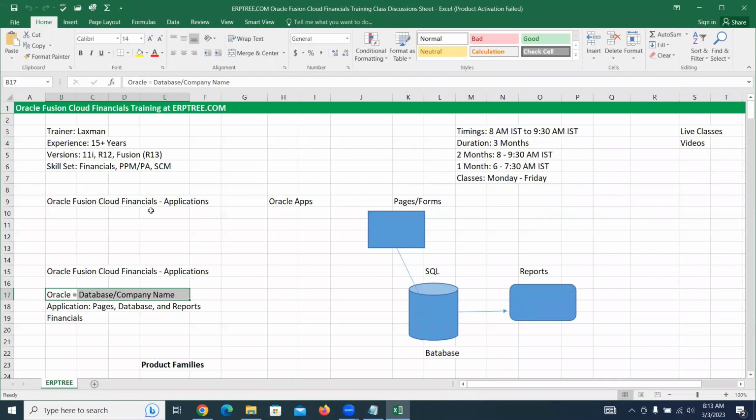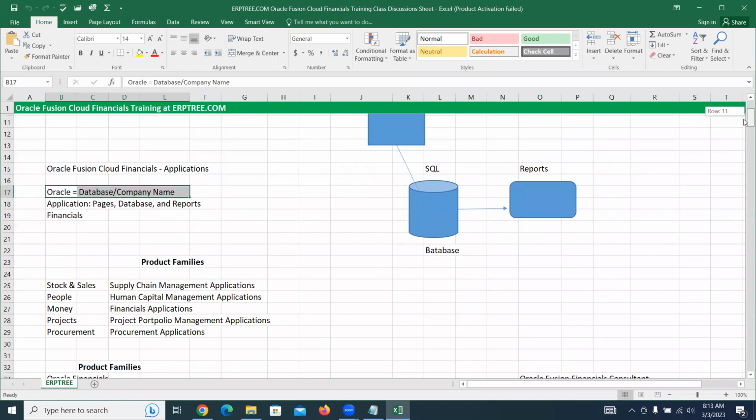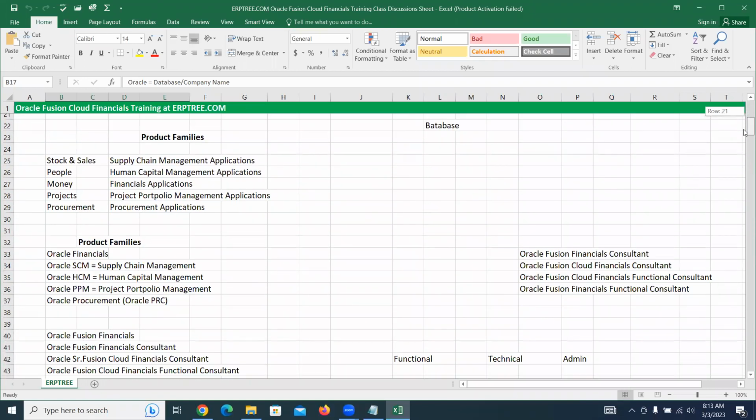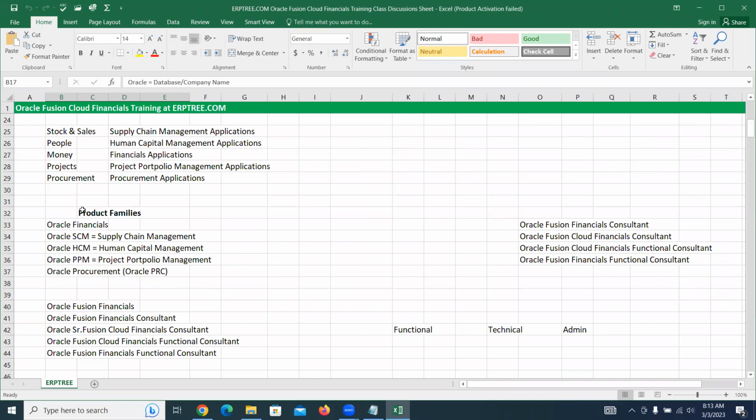And the other point is we focused on financials. When you talk about financials, this is one of the product families. You see here, we have different product families from Oracle to manage your finance related data. What does it mean by finance data?